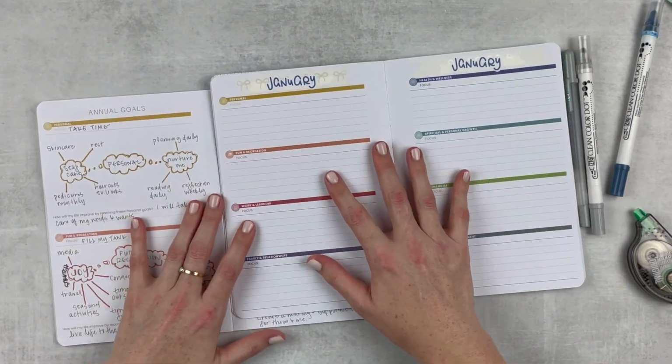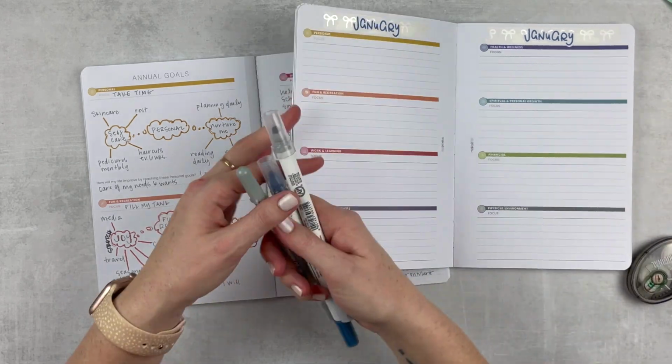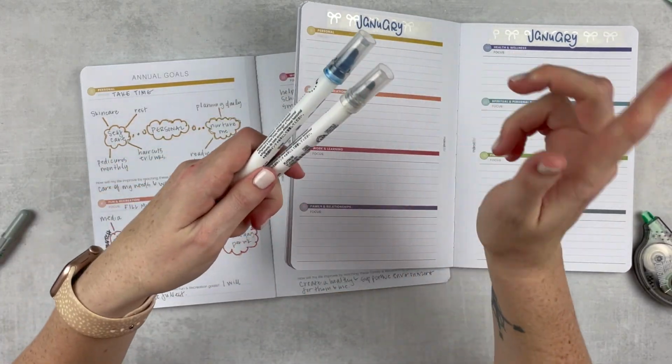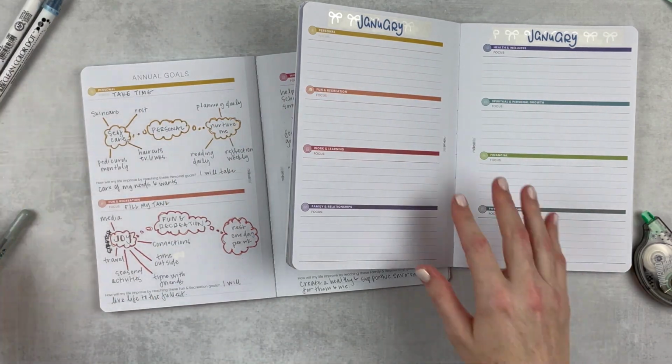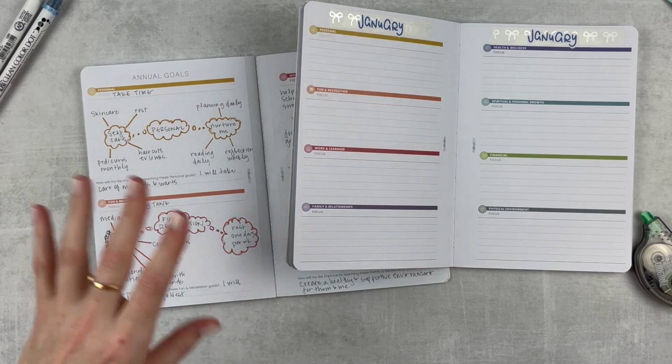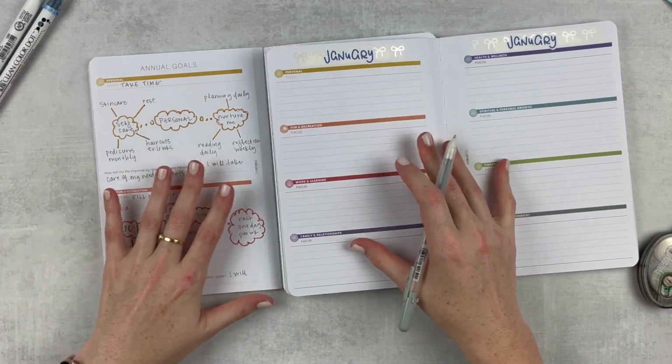All right, I think we're ready to get going on this. So I've got these 2 dot markers, one for the actual goal and then one for a tracker. I like to do that for the weeks because that kind of keeps me on track, and I can kind of see at the end of the month how well I did in each category.